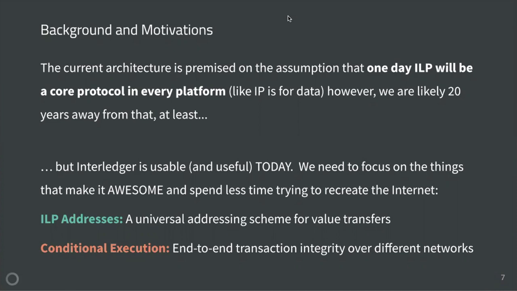And so I think we need a way today to engage the payments community and the broader ecosystem and get them interested in using ILP on the back of its really powerful features, like its addressing scheme and the conditional execution idea, and then work from use cases and figure out how we solve specific use cases. One of the challenges we have today is that the stack we're using really only solves for web monetization. We've tried to solve for some other use cases, and most of the time it's very complicated, or a bit hacky, and we have to make some compromises. At least that's been our experience.